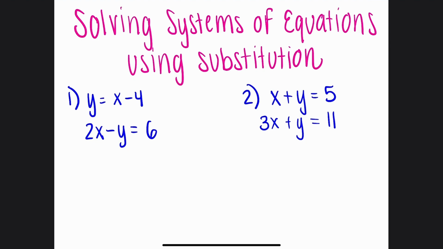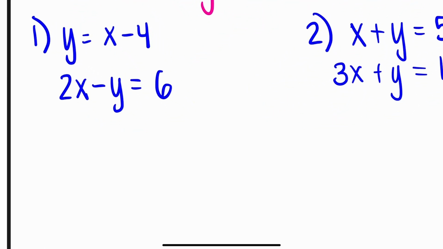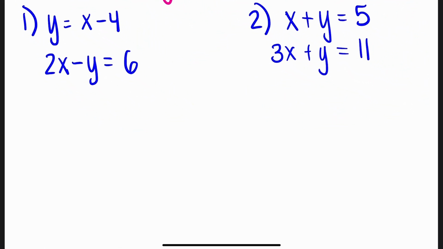So when you start a substitution problem, you're looking for one of the equations, we'll start with one, having a variable that's alone. This y is alone. So let's go ahead and zoom in here on this. Because this y is alone, I know that y is all of this right here. So I'm going to take that and plug it into the other equation's y, because that's what y is. So let's rewrite that bottom equation with y now as x minus 4.